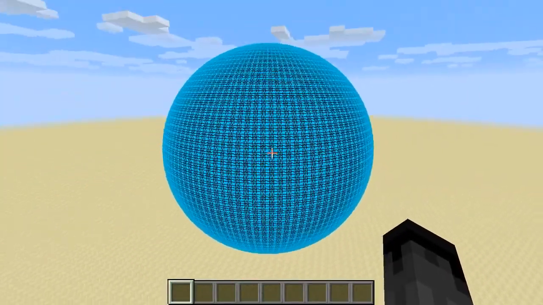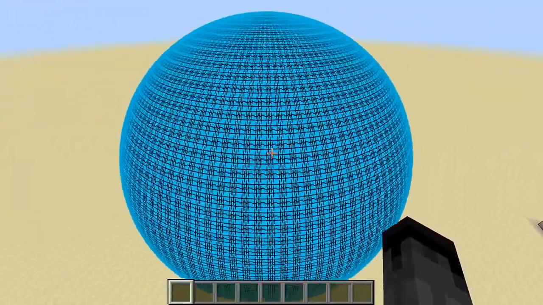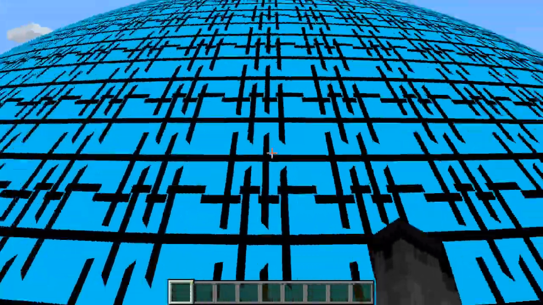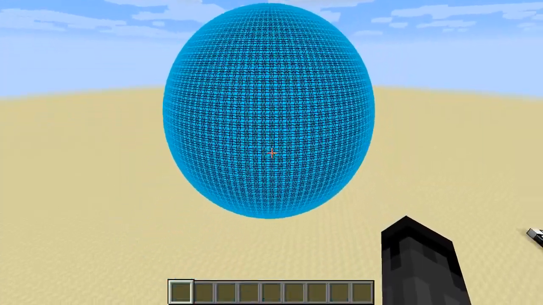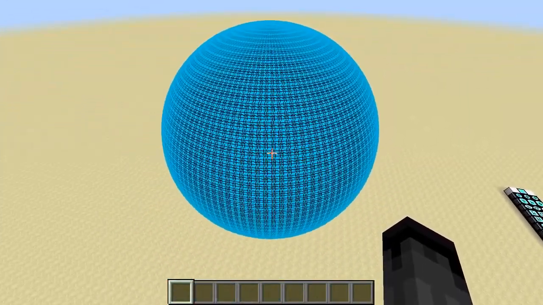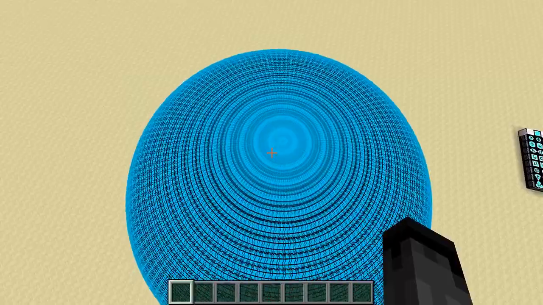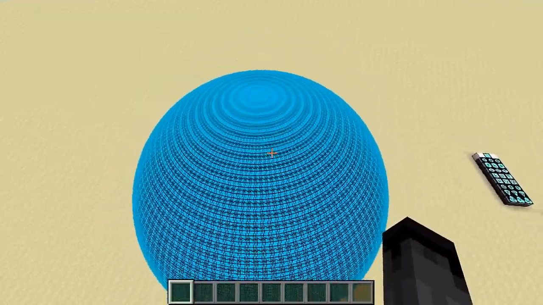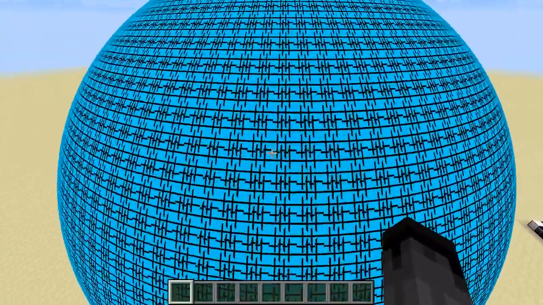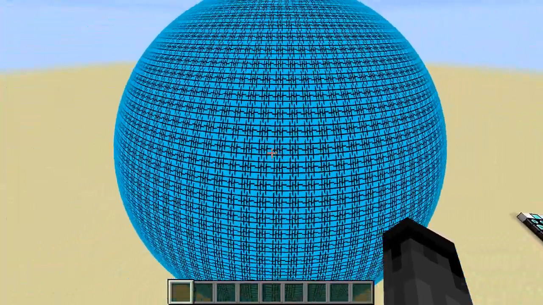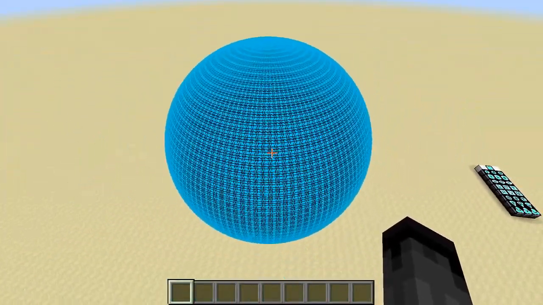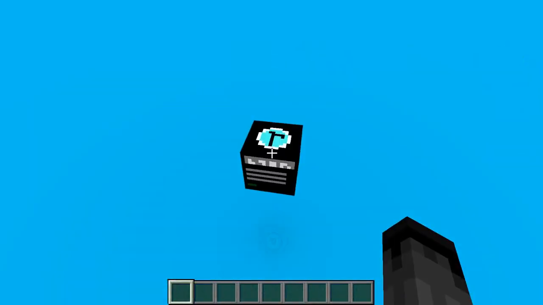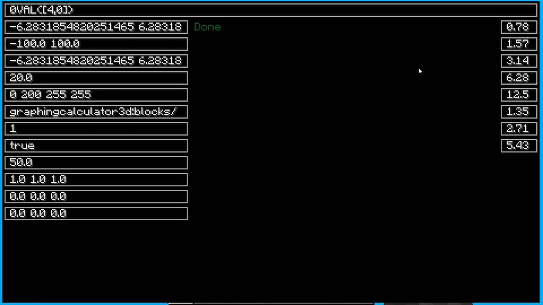Second things second, you start to notice that there seems to be some texture difficulties there, and that's actually not texture glitching. What's happening is that we have such a large domain that the textures are being rendered over each other over and over again, and so we should restrict the domain so that only one set of textures is rendered for our sphere. We can do this by restricting the A domain and the B domain.